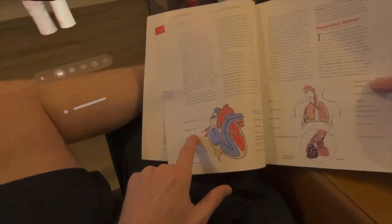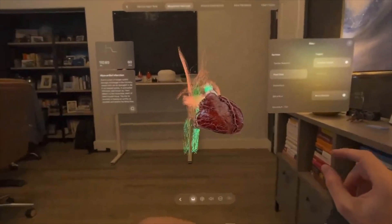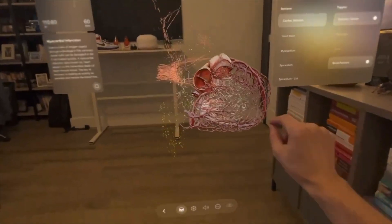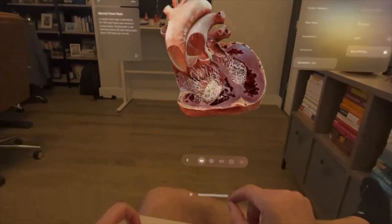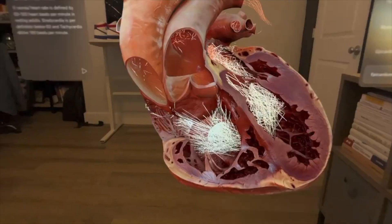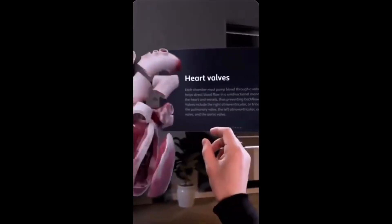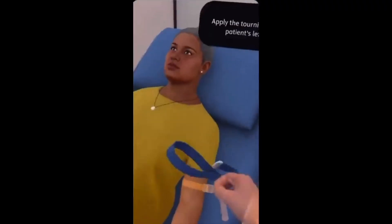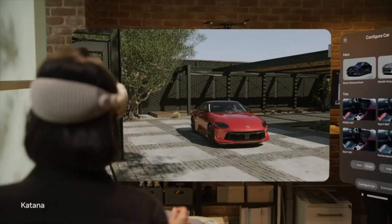The first use case is educational — for medicine students, for future doctors. Here we can check every nitty-gritty detail of the heart: the muscles, the veins, the arteries, and the flow of blood inside them. You can even miniaturize yourself to be inside that heart. Look at that detail — this is quite impressive. I almost envy these future students that are able to use such tools. I always loved encyclopedias with lots of detail and lovely color pictures, but this is second to none. Though I guess kids these days still hate learning as much as everybody.